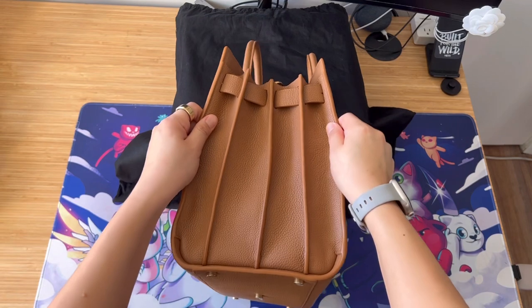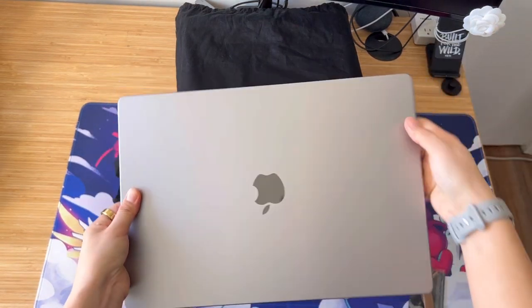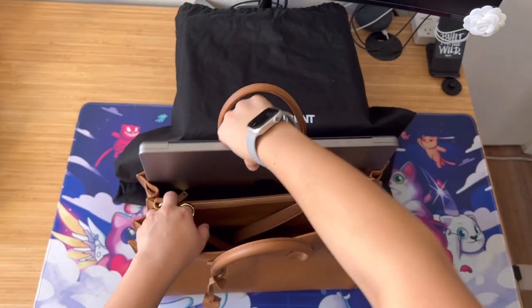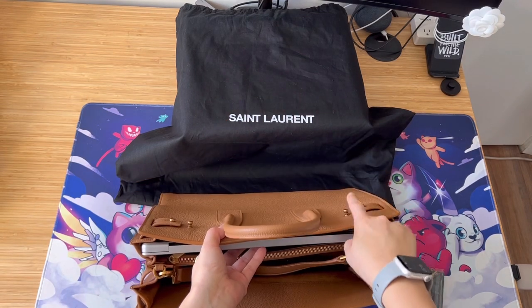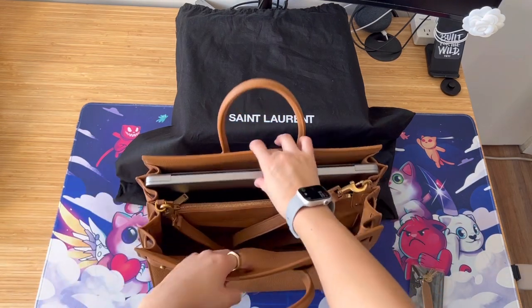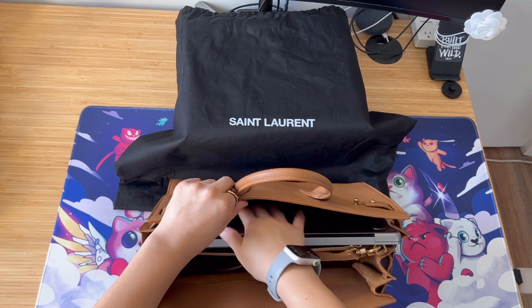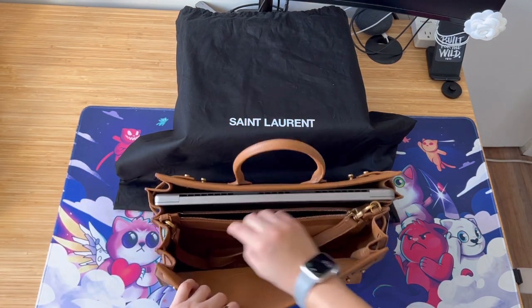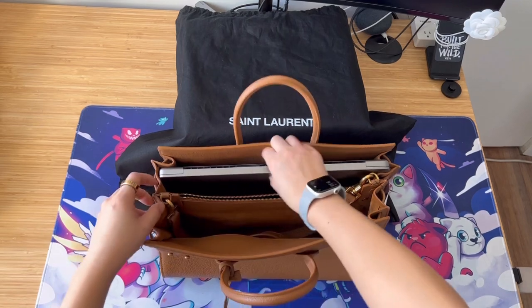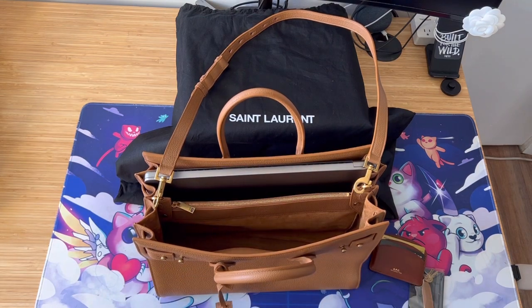This is the side view of the bag. I want to bring my laptop — a full MacBook Pro 16 — it's pretty big and it does fit. But it only fits when I open the bag all the way. If I close it down, it won't fit. So it fits very tightly and I don't think it would move around at all. I could probably put a notebook in but I don't really bring one — I use my laptop. So I can take out the divider and have more space for other stuff.